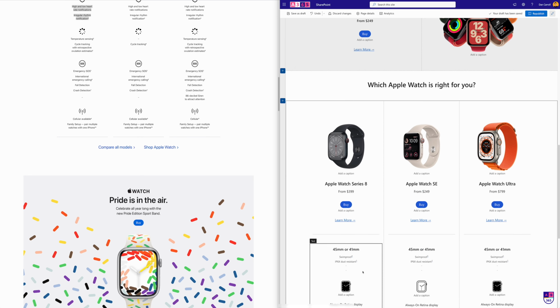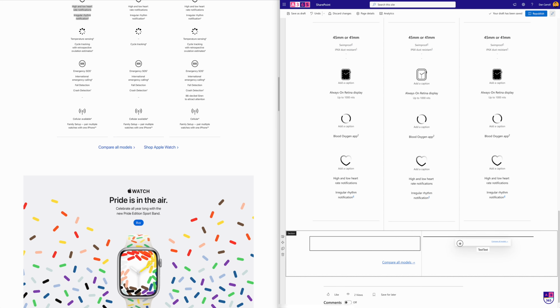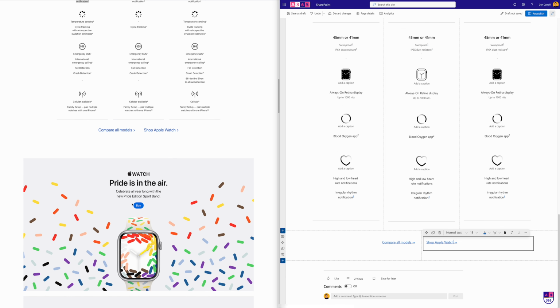And then I will take this, duplicate it, and bring this over here. And then I can align this to the left. And we might just change the text just to be really pedantic. Shop Apple Watch. Brilliant.